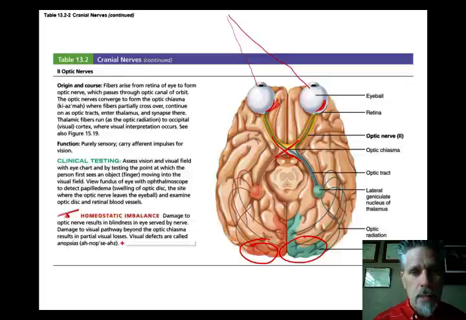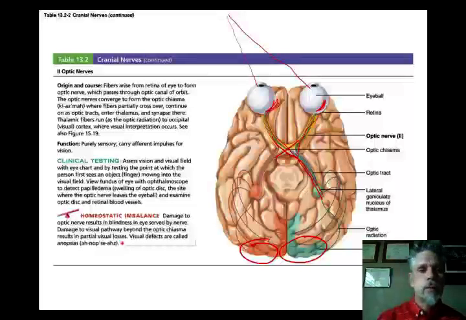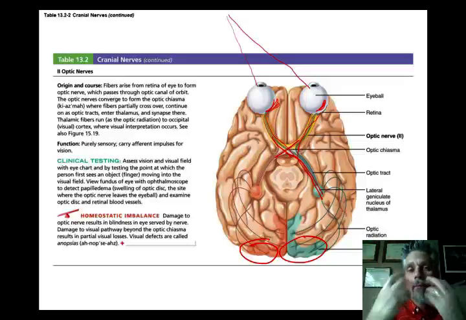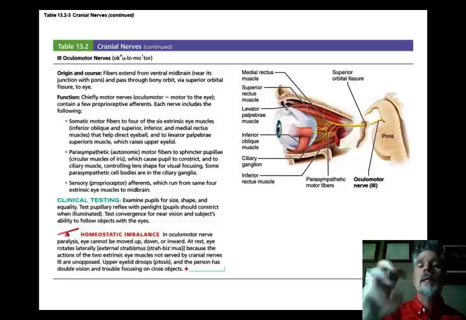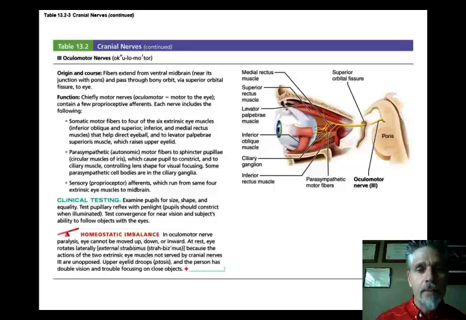And so you see that information, it's kind of shown in green. See how it goes, and it goes over to the same side of the brain for processing. So there's kind of this crossing over. But optic nerves are sensory information coming from the eyes themselves. Oculomotor nerves, instead, as the name indicates, are stimulating some of what's called the extrinsic eye muscles. These are skeletal muscles that move the eye. And we need to be able to tell them when to look around, right?